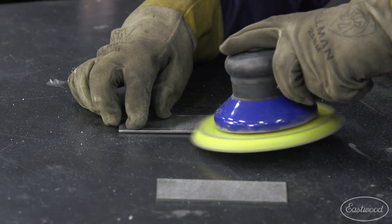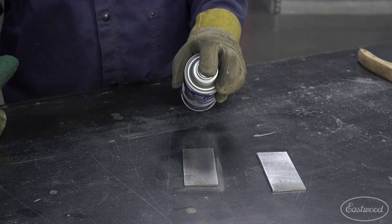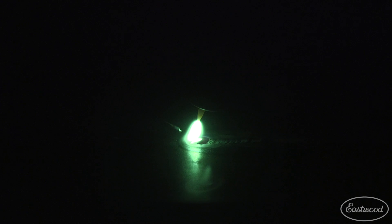Make sure that the metal is free of any contaminants. Remove any paint, rust or coating first and then use acetone or low VOC pre to clean any grease or residue off of the metal. Avoid welding too close to magnets as it will cause the TIG arc to pull or wander towards the magnet. Most magnets won't affect the arc if kept one to two inches or further from the weld puddle. Make sure that your torch angle isn't too excessive or your tungsten height isn't too far from the surface. Improper torch angle or height can cause the arc to jump or wander from where you want it on the weld seam.